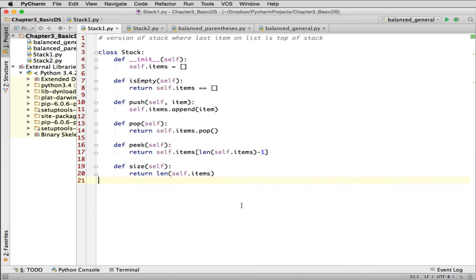I have Python open here. You can just copy and paste this code right out of the book for these examples in Chapter 3. This is the first way we're going to implement stack. This is a version of stack where the last item on the list is the top of the stack. We implement each of the six interface items for the abstract data type. We implement the constructor, which is what gets called when you say stack parentheses. It sets an instance variable, which is just a list called items. Items will hold the data for the stack. That's our internal representation of the stack inside of a list. Is empty checks if self items equals the empty list. Push is going to put an item on the stack, so it calls the append method for a list to put it on the right hand side.